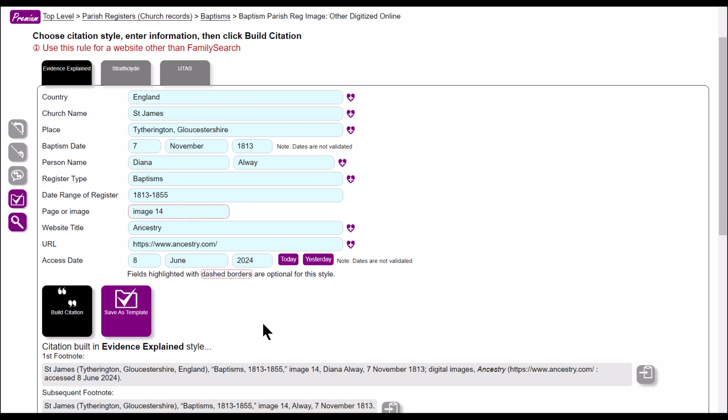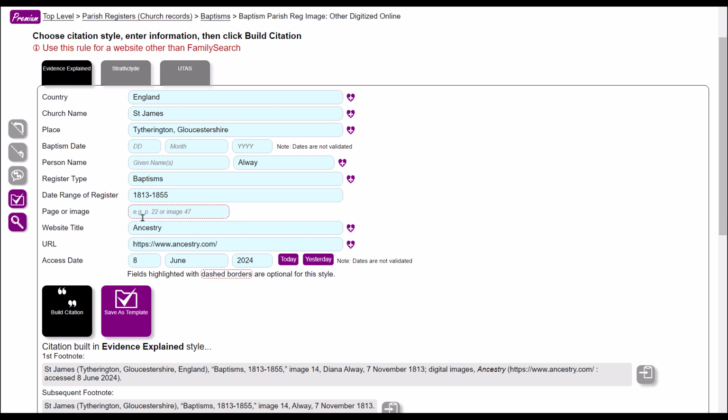But let's say for example, I'm actually not going to be doing all of it today. I might be coming back tomorrow to do some more siblings. I might even be coming back next week, whatever. So I don't want to keep this up on the screen the whole time. So here is where I'm going to create something which we call a personal template. So what I'm going to do is I'm just going to go through this, and I'm going to delete the specific data for Diana in this case.